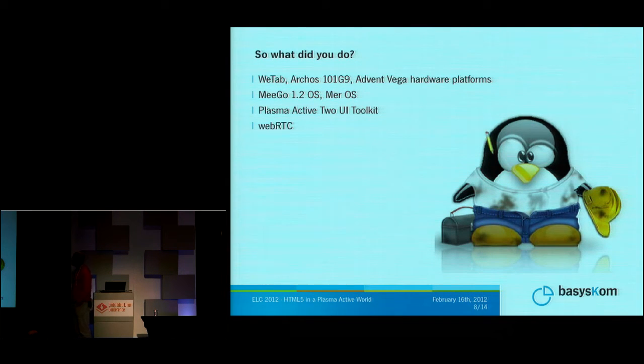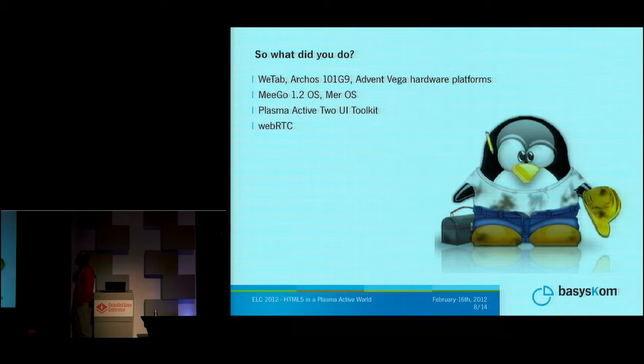The operating system we used in the beginning was MeeGo 1.2, and we've slowly been porting to the latest version of Mer. So we're using Mer weekly builds as a base platform to run PlasmaActive on top of. And then the WAC widgets we're using are WAC 2.0, taken straight from the WAC website. The PlasmaActive version we're using is the latest one, which is PlasmaActive 2. It's still very much a beta version. I mean, there's still instability there, but it's almost usable. I wouldn't say it's completely usable, but it's almost usable.